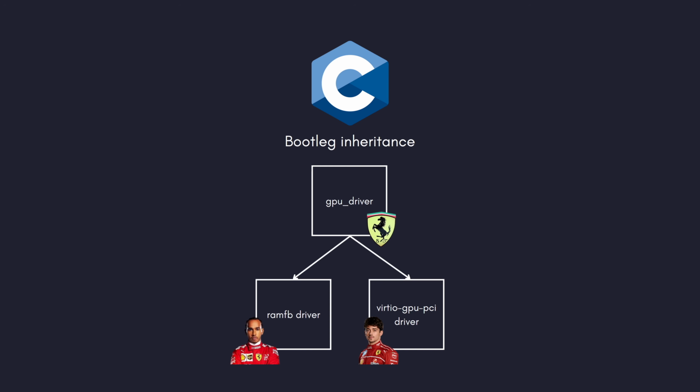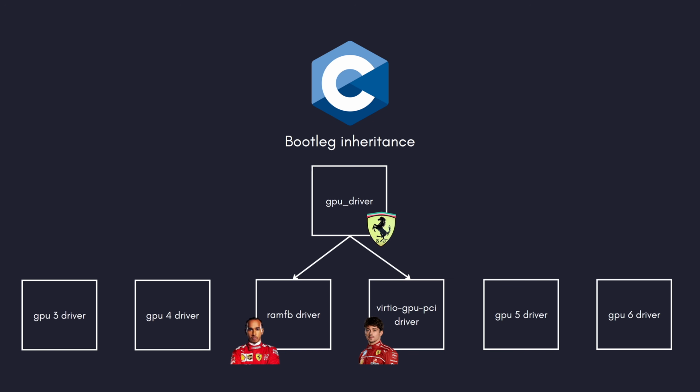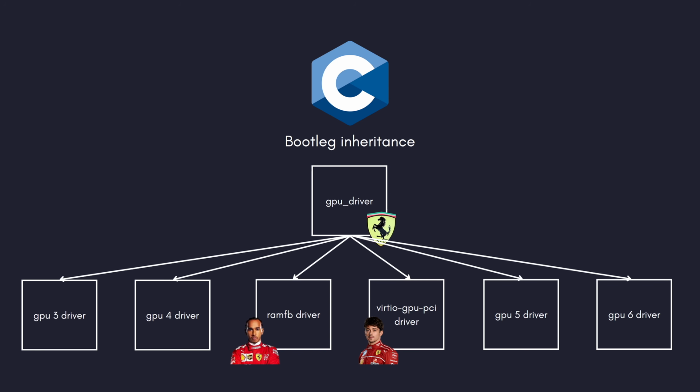Now, this works fine now that we have really just one GPU, because we have 2 drivers, but only one of them works. But if we ever add more GPUs, yeah, it's going to get out of control fast. So eventually I went back and rewrote this whole thing in C++ with inheritance, but for the time being, this is how it was implemented. Great, so now we have bootleg inheritance and we have a GPU agnostic API.